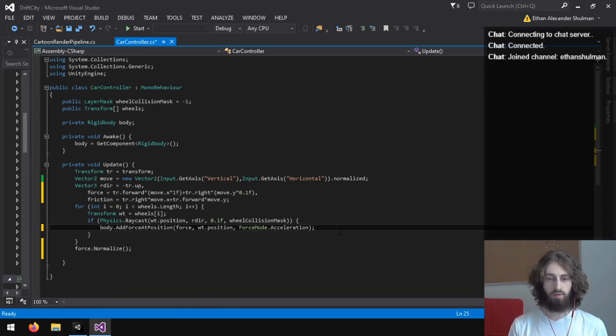I'm just thinking, do I just actually add these together? Could I maybe just add these together?